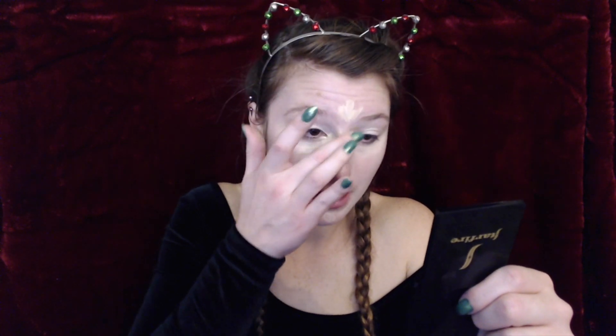I don't wear foundation, which is why I don't have any on, but if you do, feel free to apply it and then do your concealer however you like. If you're looking for a good drugstore one, the Wet n Wild one is good. I've heard the CoverGirl Healthy Elixir one and the Flower Beauty one are both supposed to be really good — so those are three drugstore foundation options. I always like to use my fingers because the warmth of your finger really helps blend everything in, but that is totally up to you.